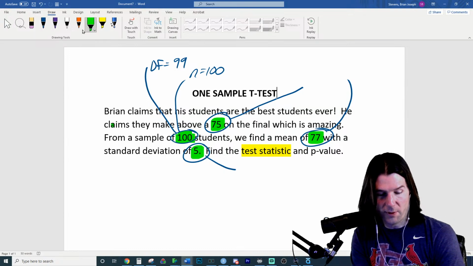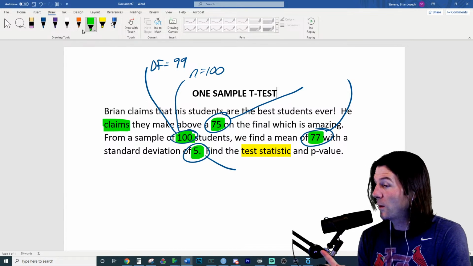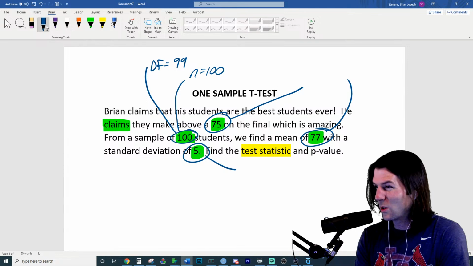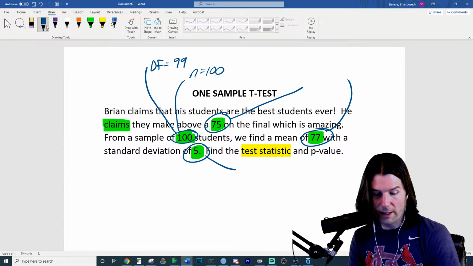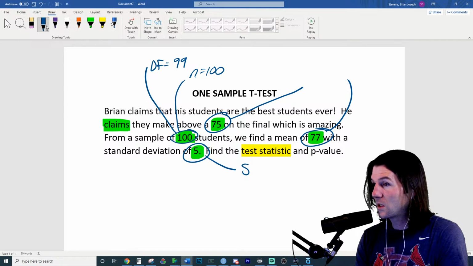Here's a hint for Brian claims. So Brian's making a claim. So that, wait, that'll be the claim? Since that's the claim, it'll be what? You can spell it out since the standard deviation of y is this. So that is the standard deviation right there. So the 75 is the claim.